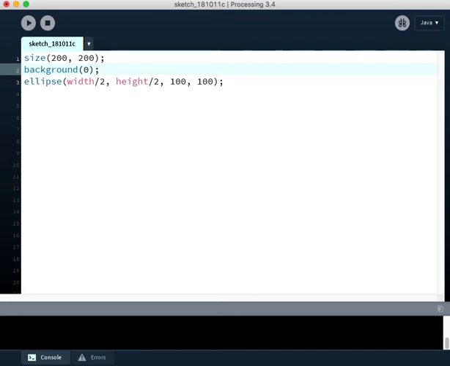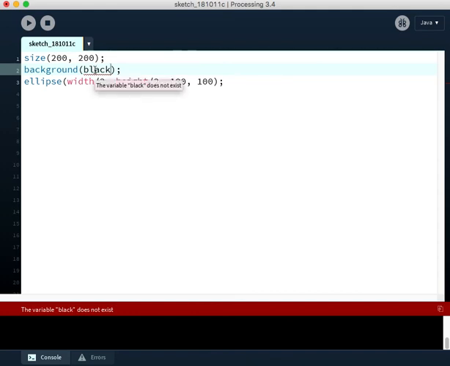And you just look at the thing being underlined. Hover your mouse over it to see if there's something that you can utilize to fix it. The variable black, it says, does not exist in the little pop-up. And then just try and work through it that way. So that's the first type of error that we need to talk about.